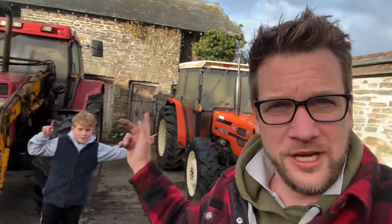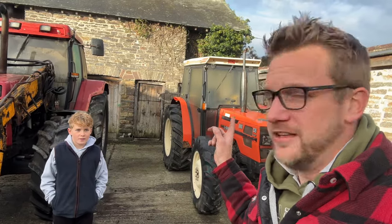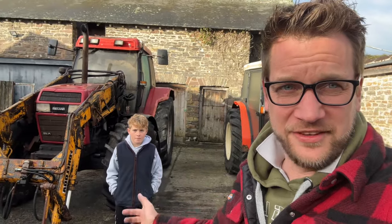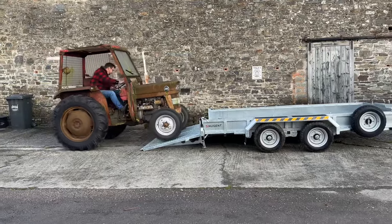We're going to move the Case, the Sammy, and the 135. The 135 has already started back there, the Case has started up. We're going to put the Teagle Titan behind the Case, the link box is going behind the Sammy. Alex, one of my guys, is going to drive the Sammy. Lee is coming up to the Case. I'm going to put the 135 on the trailer behind the truck. Let's go and get it all loaded and set sail.